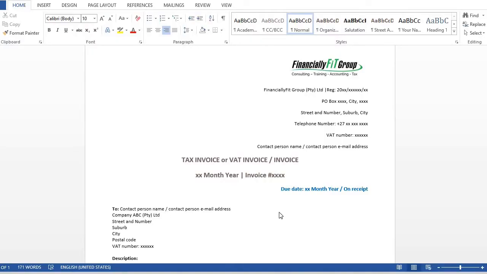The first thing you want to include on your invoice would be a due date. Now this would be specific to your type of business and your payment terms. So this could either be the same date as when you are issuing your invoice. It could be 3 days later. It could be at month end.